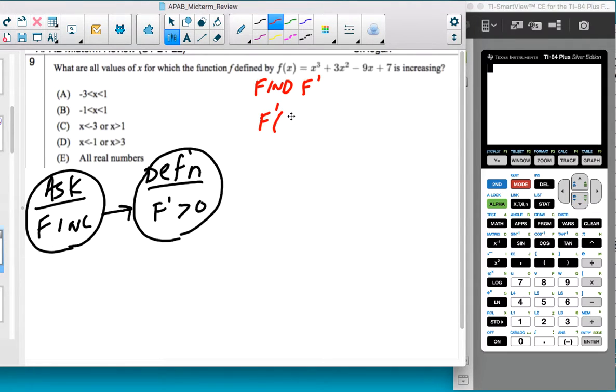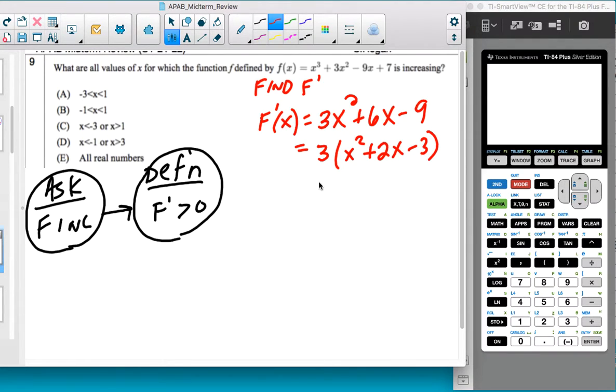So my f prime of x is going to be 3x squared plus 6x minus 9. I see a really nice GCF of 3, and that's going to make my life an awful lot easier when I go to factor. So this is going to factor into an x and an x. I see that the back seats have to be a 3 with opposite signs, and I want to net a positive 2, so I'm pretty sure this is a positive 3 and a negative 1. Because if I check, when I FOIL, I get an x squared. The outer is a minus x, and the inner is a plus 3x, which is my 2x, and the last is a minus 3.